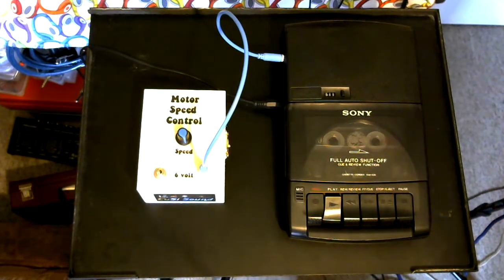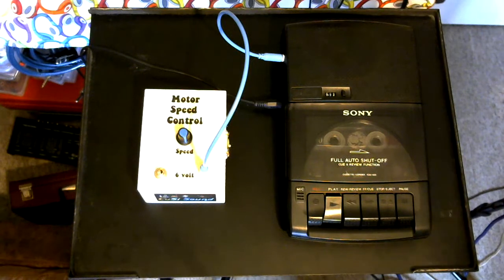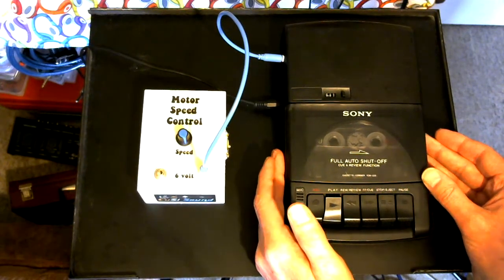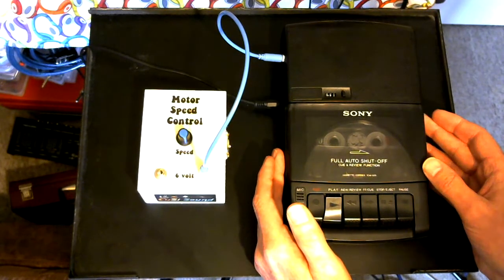we are back up to normal speed again. The one thing I can't do with this particular box is increase the speed. I can only decrease the speed. But hopefully, as you heard, you can get some really interesting effects.